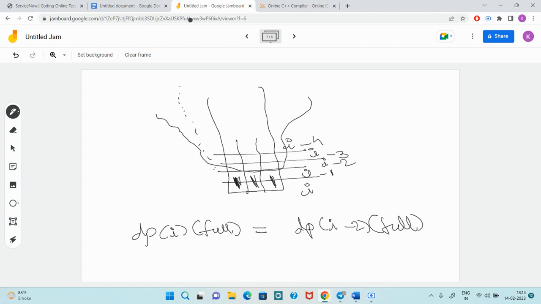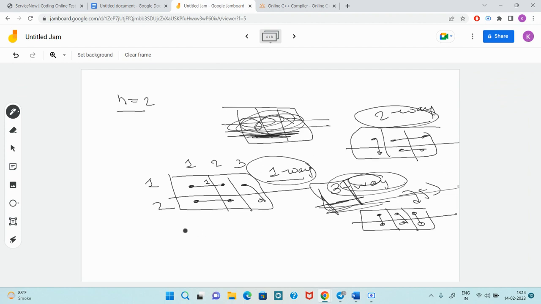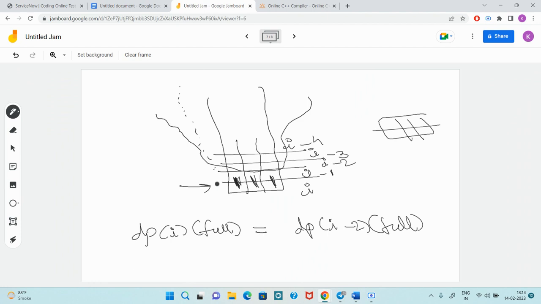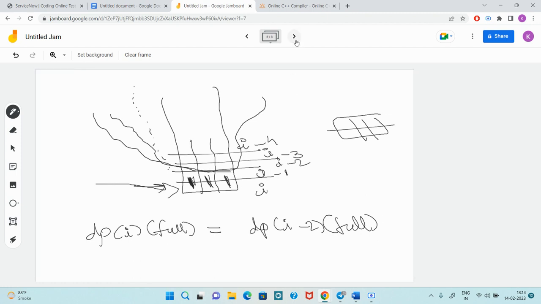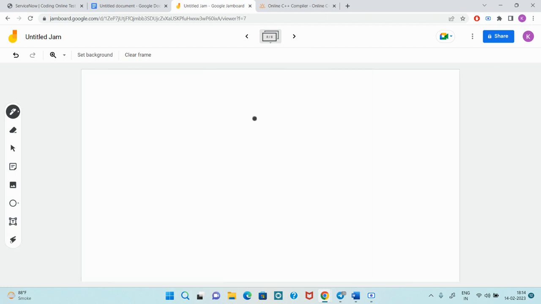Got it? Because it is fixed now that, no matter how large the matrix is, you can think about how we will fill the last two columns. This is one way to do it. And the other ways to fill the last two columns we discussed a little while ago. There is this one way, this one way, this one way. So there are three ways to fill. So just assume that you tried all the three ways, then the answer is nothing but dp of I minus 2. Got it? Now let me explain what I'm trying to do.